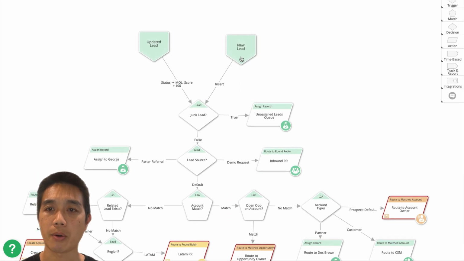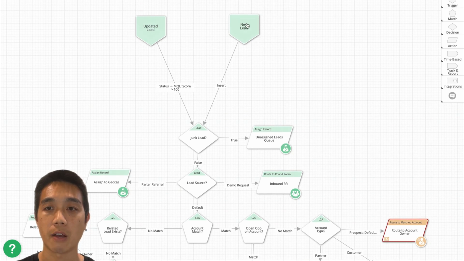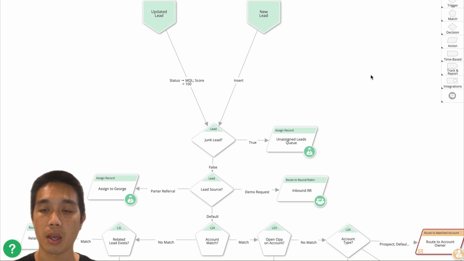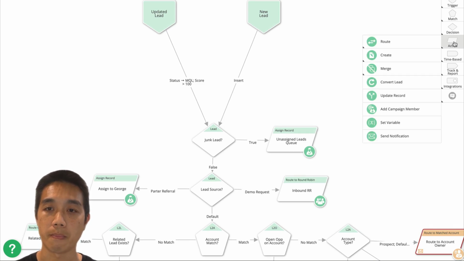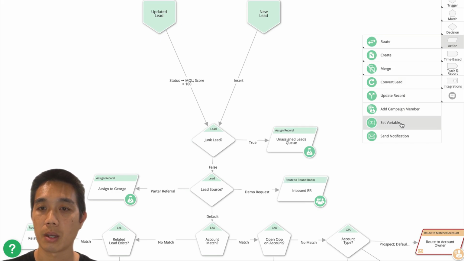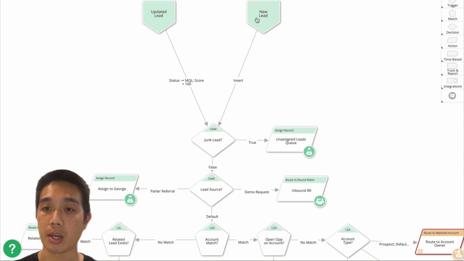Going to the very top of my graph, first I'm going to move these entry nodes up a little bit to give myself some space. And let's go ahead and make this a little bit bigger too. And then what I'm going to do is introduce a set variable node. So I can pull one in here for set variable. Now, for the sake of time, I'm just going to paste one that I've previously made here so that you can see what I've built.